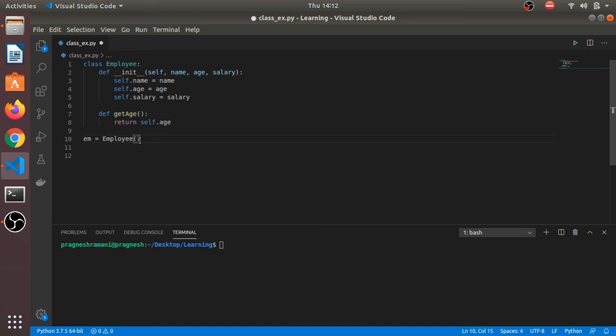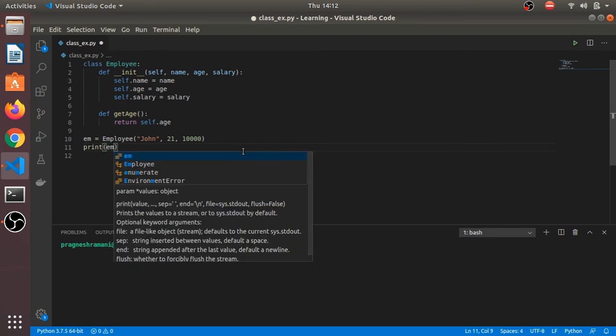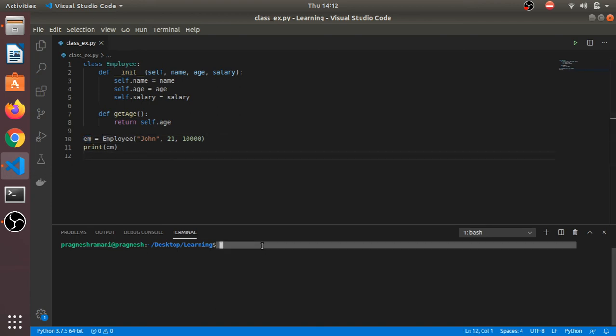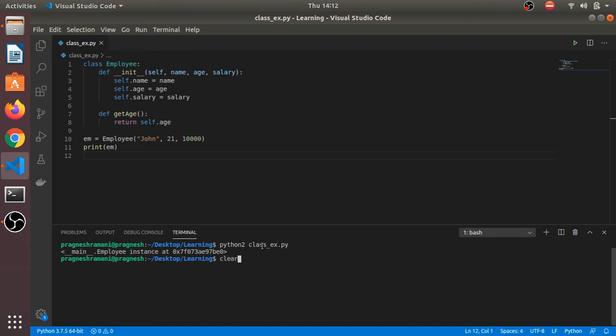Okay, so I am passing John, 21 and salary is 10,000. And if we print this variable, we have assigned this object to the em variable, and if we see the output of this, then you can see the employee object.